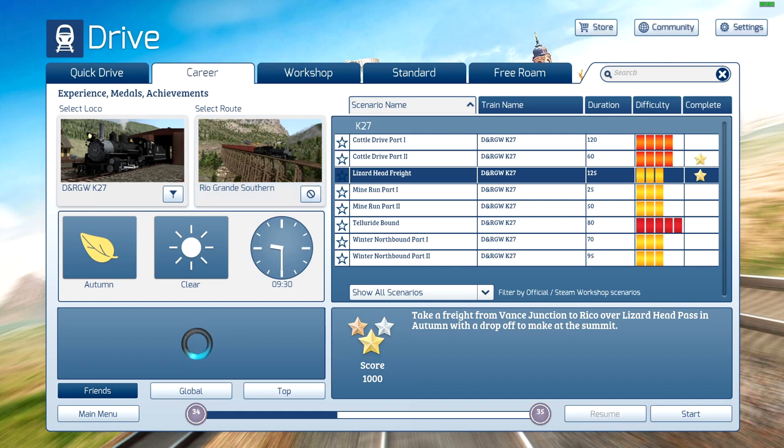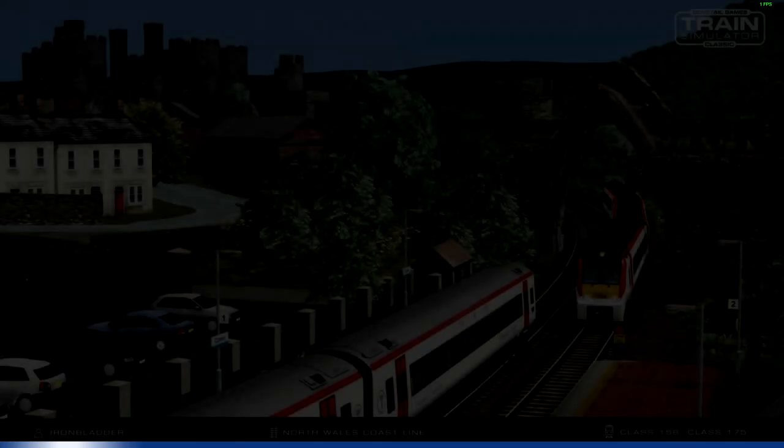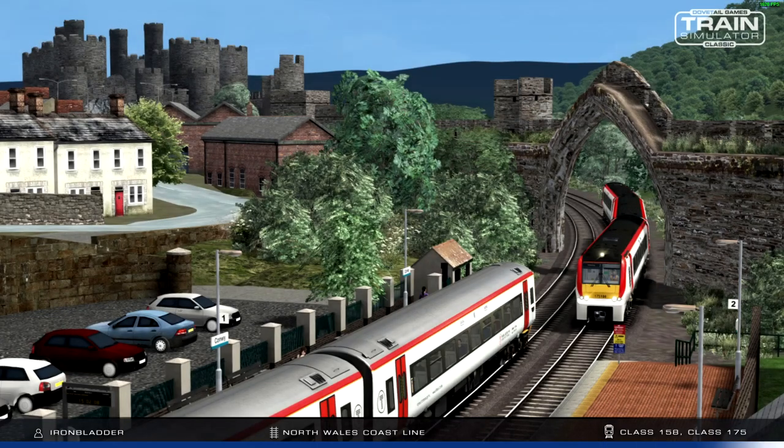So we're going to be doing a long scenario called Lizard Head Freight. This is a two-parter, of course. Not in the actual scenario, but in terms of the video, because I have to split this up into two parts. Last time I tried this, it took me close to 3 hours to complete, so you got that going for you.